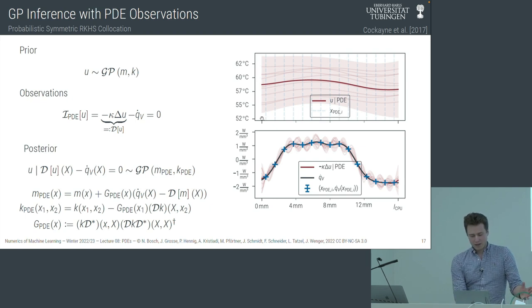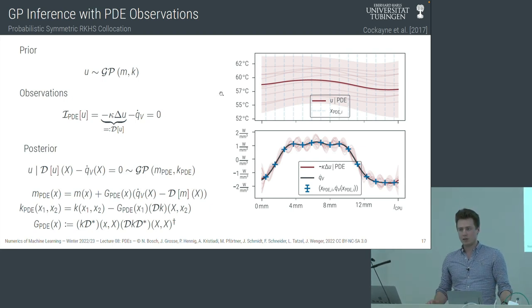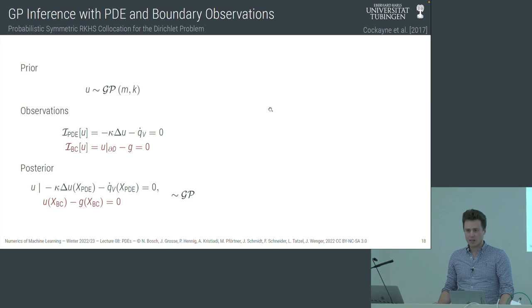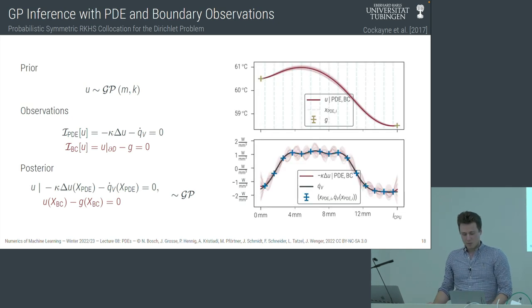And since this posterior is now just a GP again, if we, for example, impose Dirichlet boundary conditions, so we prescribe the value of this temperature distribution at the boundaries of the interval, the left and right boundary point, which physically you could interpret as a measurement from a thermometer you might attach there. Then we just have a normal Gaussian process regression problem, because the posterior of that previous problem is a GP, which you can just take as a prior for a normal GP regression problem. You just observe two values at the boundaries. There's nothing special about this. And now it works. So we still have a bit of uncertainty left here.